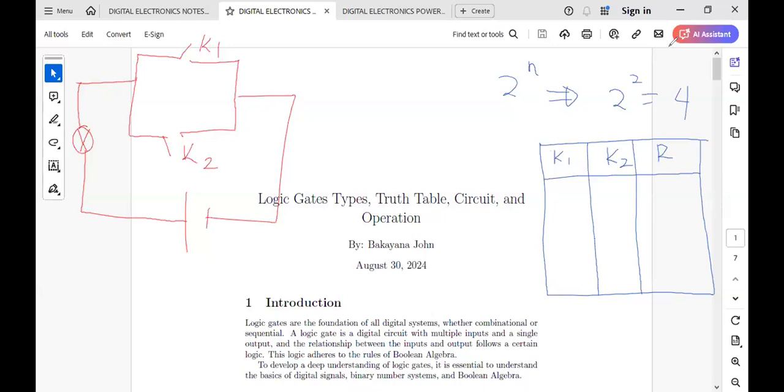Have you understood that? Yes, I think that also makes a lot of sense. So our formula is here where n represents the number of switches. If there are 2 switches, we shall have 4 possibilities. If there are 3 switches, it will be 2 power 3, so 8 possibilities. If there are 4 switches, how many possibilities will there be?